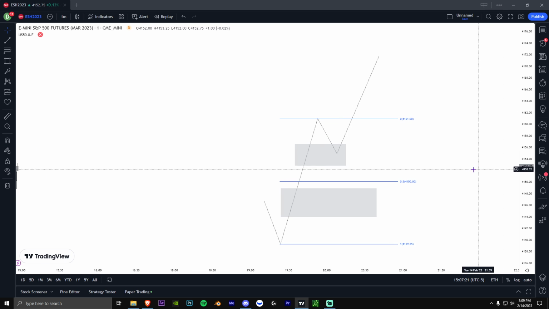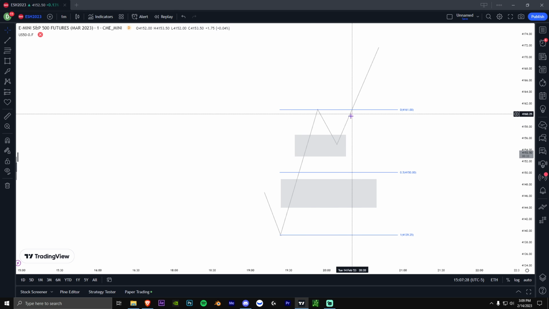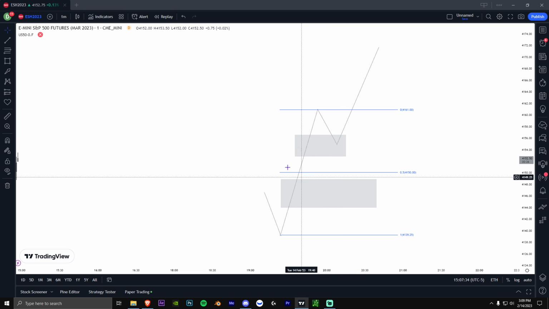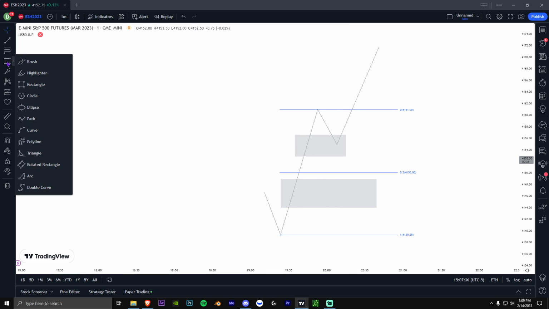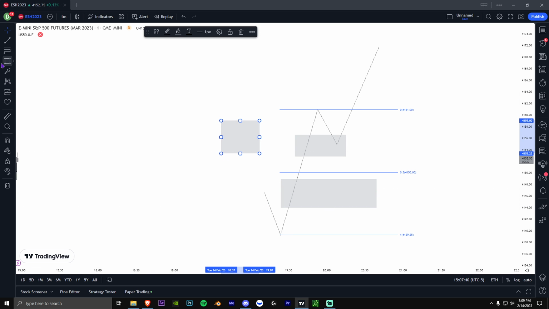Again, this is going to be up to your rules. I personally don't like taking these. It depends on whether there are equal highs or equal lows above. Sometimes I'll take a position here, and if we get to this one, I'll average down. Or if there's a breaker block over here, but not one down here, and there's an order block supporting it, then I'll take this one right here.